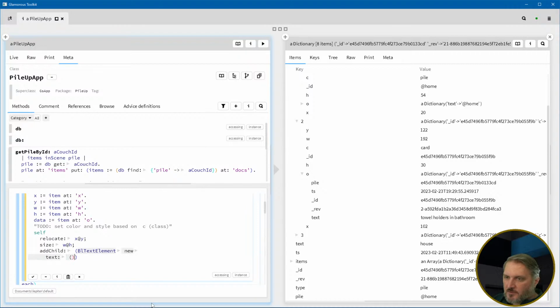And the text is going to be something as wrote text. And what is that something? The something is going to be, I guess, data at text as wrote text.